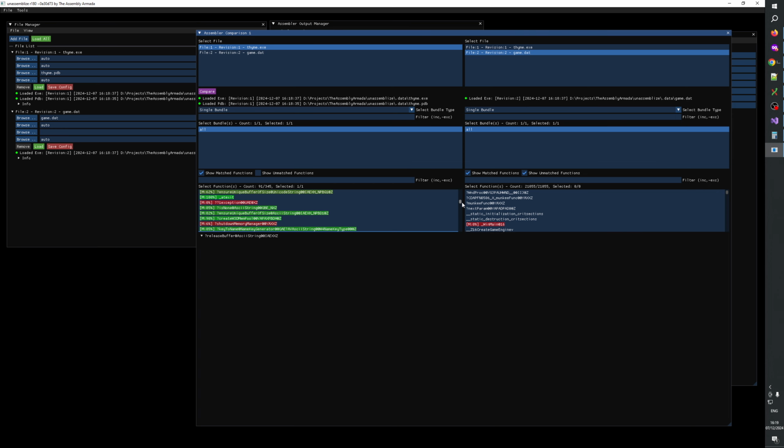I mean, in principle, it works, right? So it shows us red is bad comparison, green pretty decent, right?